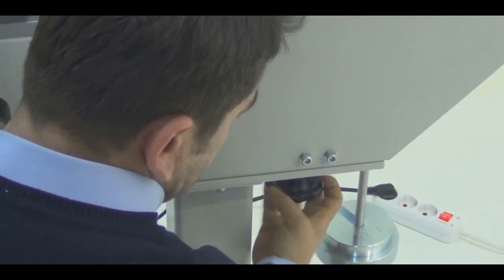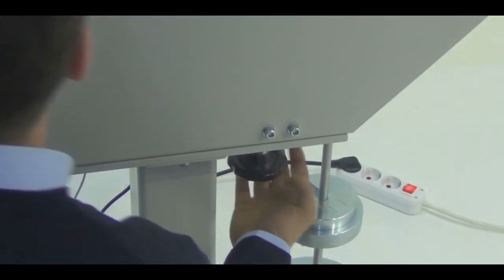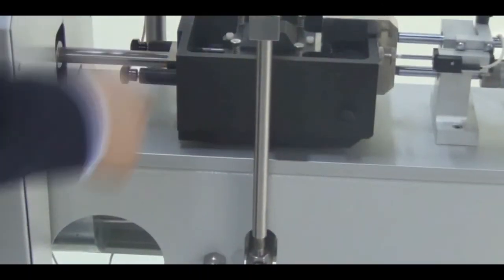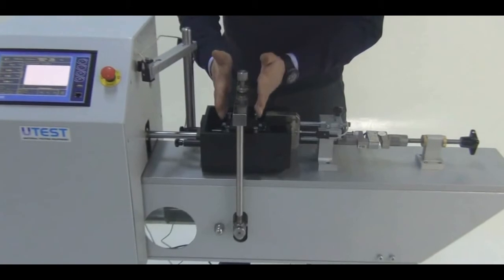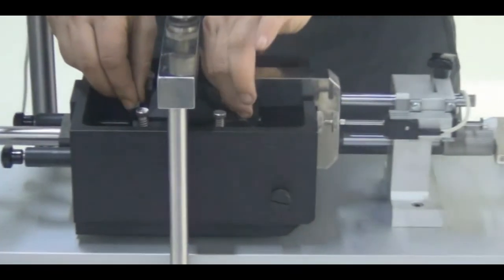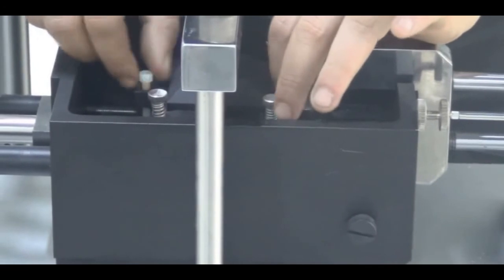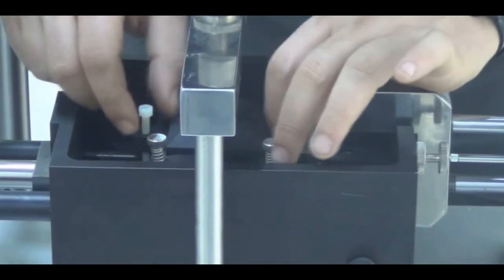You may hear clicking and cracking sounds from the sand specimen. Now the very important thing is: before initiating the test, after applying the normal load, you must remove these plastic pins. At this moment the specimen is held in place by the normal force, so we don't need the plastic screws anymore. Also, during the shearing operation, they would create unnecessary and meaningless load values on the load cell.